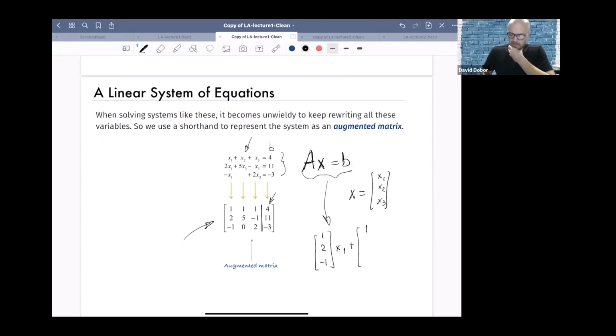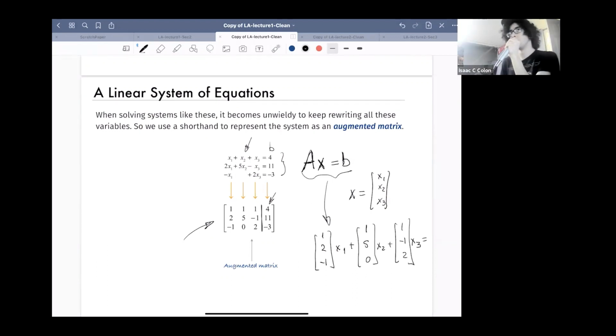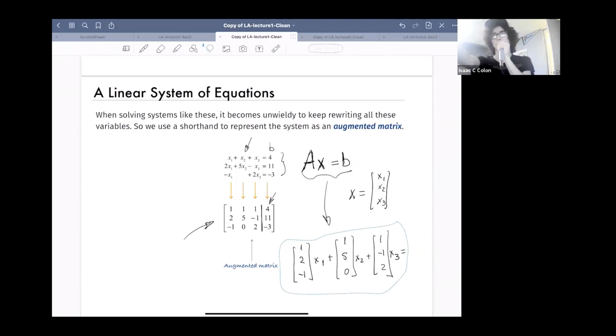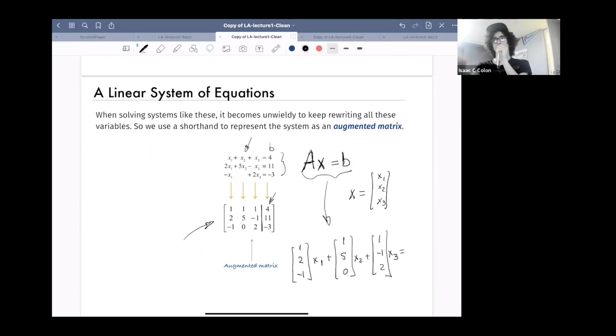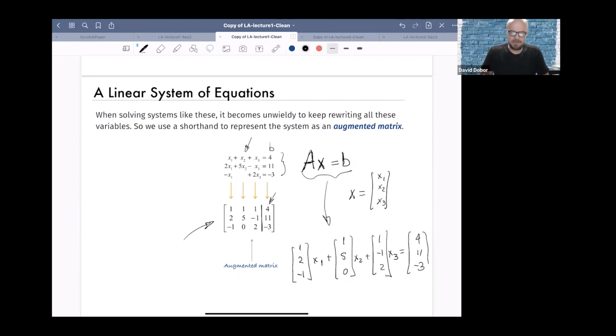So where does this come from? Why does it make sense, what I'm writing down? And if it doesn't make sense to you, why does it not make sense, and what doesn't make sense to you? So what exactly is it that I'm writing down, please? You're multiplying the matrix of the coefficients by the vector of the variables, and the result is B, the vector B. That is correct. So how do you geometrically imagine this? Absolutely correct.